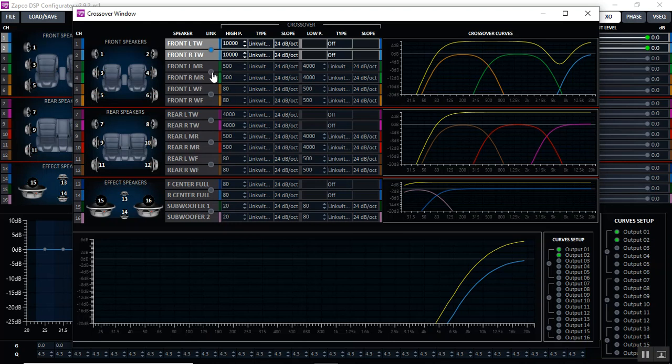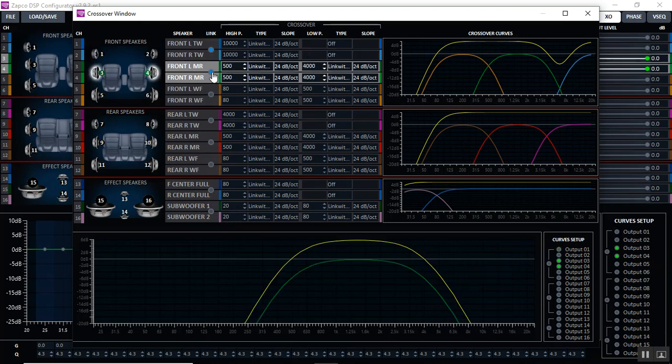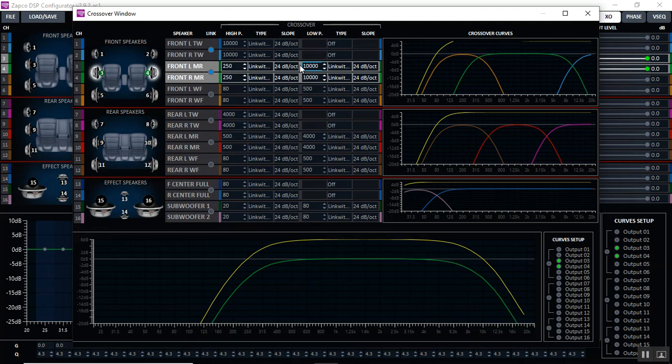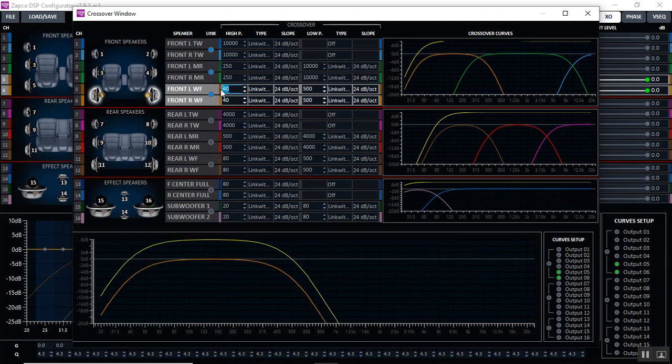So we'll just do it on this page. I like to link my mids, tweeters, woofers, everything together, so I only have to do this one time. We are running all Hybrid Audio technology stuff, so we've got the X1 tweeters, the LaGrande X3 mid-range, the L8 SE dust caps, the Claris 8 subwoofers in the floorboard, and two AE 15-inch subwoofers in the back. These are just my general crossovers where I usually start with this kind of setup, and then further down the road we'd put pink noise in here and go forward with the rest of the tuning. But for just getting some music in here, we're just going to set this up.